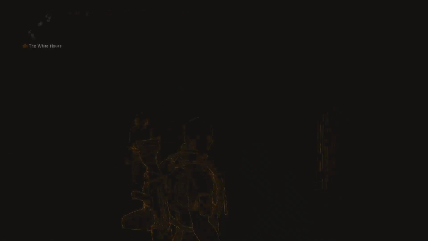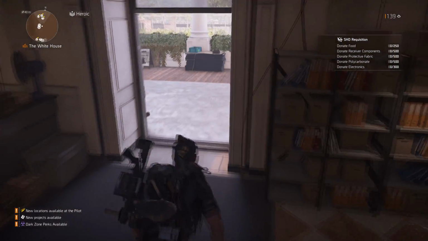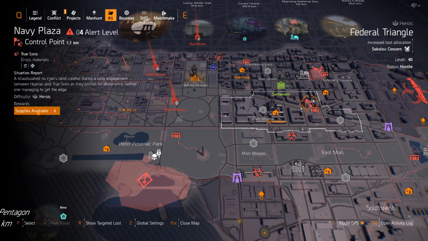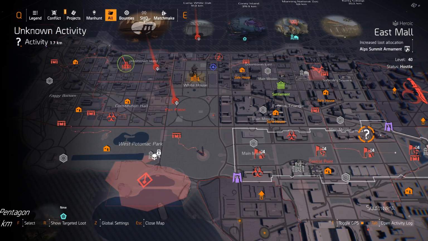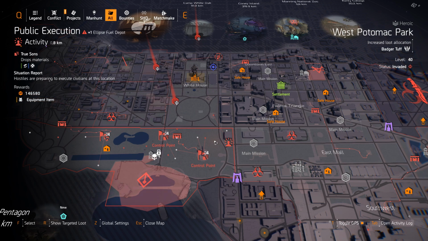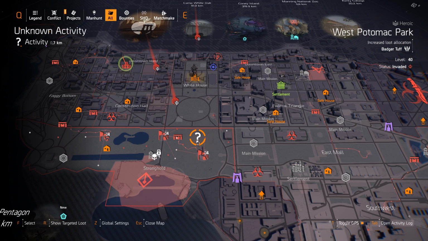Now, where to find food is not necessarily too difficult. If you look through the map, there are specific areas where you find different settlements. And when I say settlements, they are usually areas of territory control, areas that have activities in the open world, and you can actually get these items and you can donate them.